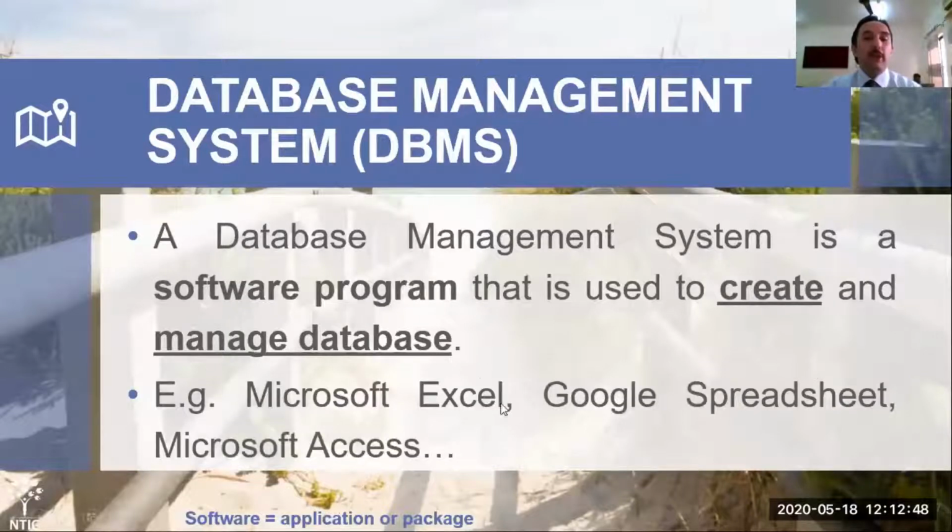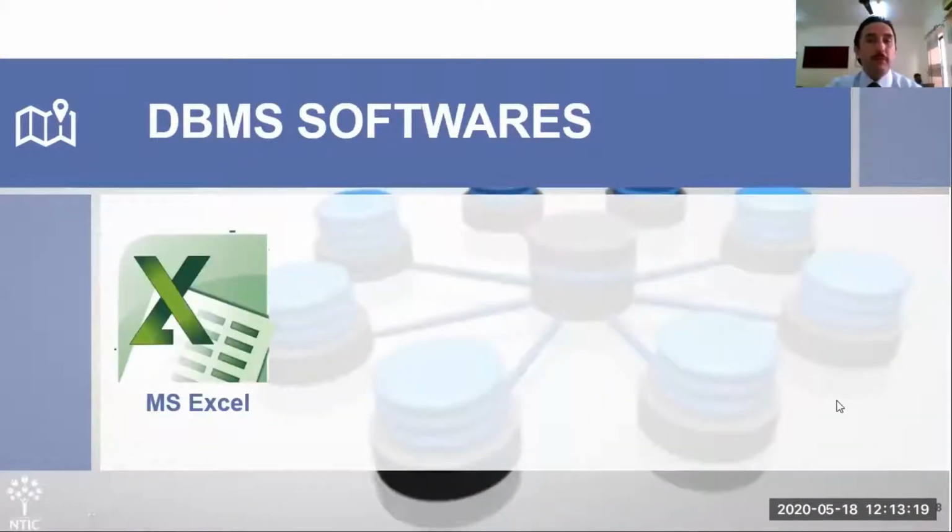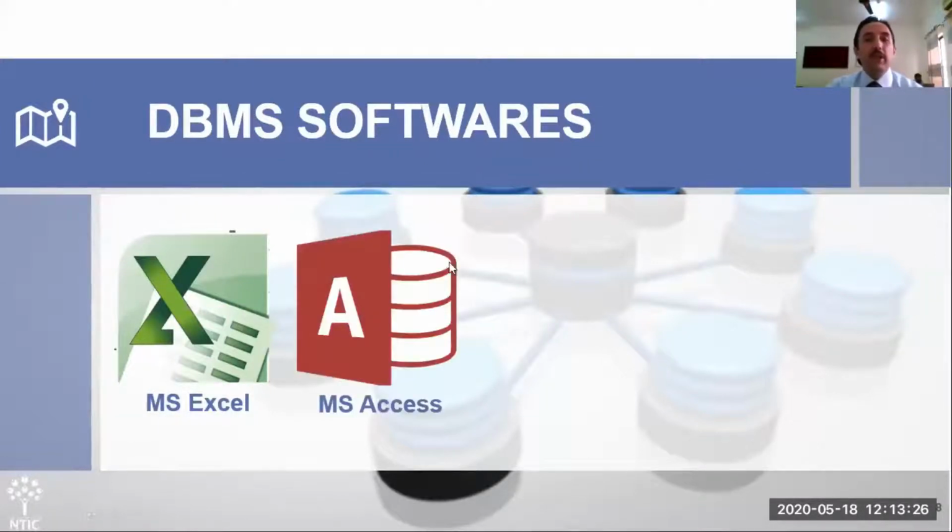Okay, everybody, for example Microsoft Excel, Google Spreadsheet and Microsoft Access are very famous database management systems. These are software. Generally we all use Excel and Access, and additionally online you can use Google Spreadsheet, Google Docs, and many things we have online. Okay, let's mention the DBMS software a little bit with pictures. MS Excel here, as you remember. As you know, MS Access. These two are very famous and easy to use after learning them.